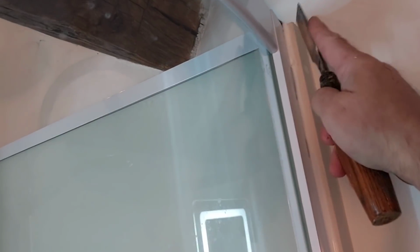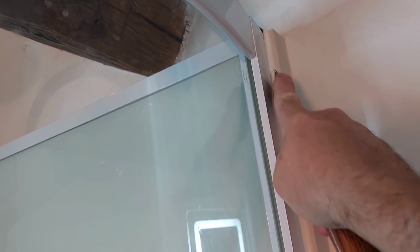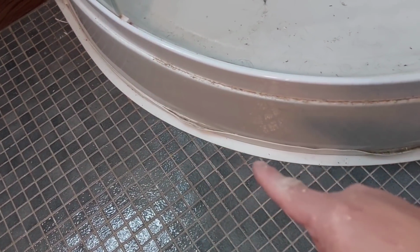Need to break this sealant. So finally we've got this flexible seal, which is horrible. It's ill-fitting to start with, and that's got this horrible acrylic sealant behind that doesn't go off. So mastic, I think it might be. So I'm just going to need to break that seal, and then we should be able to withdraw the tray.